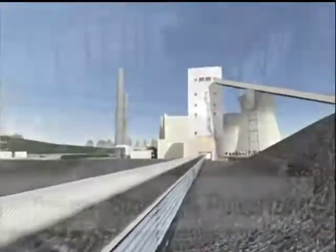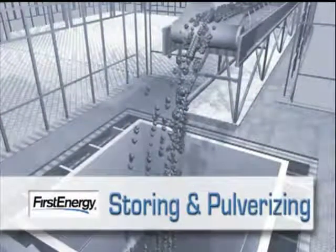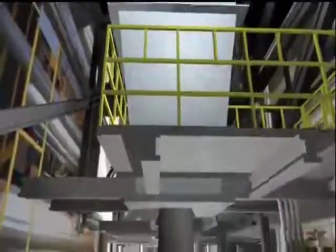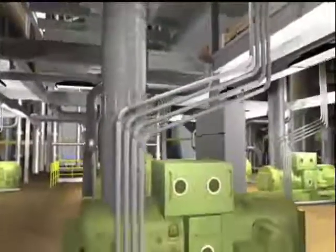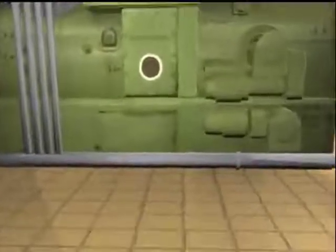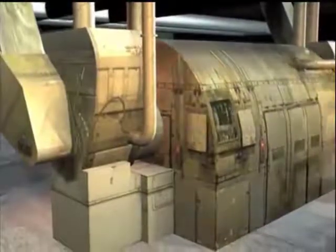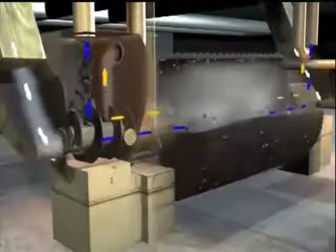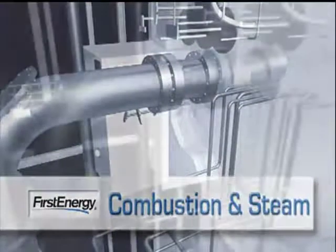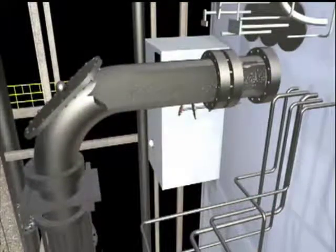Once inside the plant, up to a 30-hour supply of coal is stored in bunkers. Coal moves from bunkers to feeders, then to pulverizers — each generating unit has 16 coal feeders supplying eight pulverizers. Coal enters the pulverizer and spins in a large drum where hundreds of steel balls grind it into a fine powder. About 335 tons of coal can be pulverized per hour.